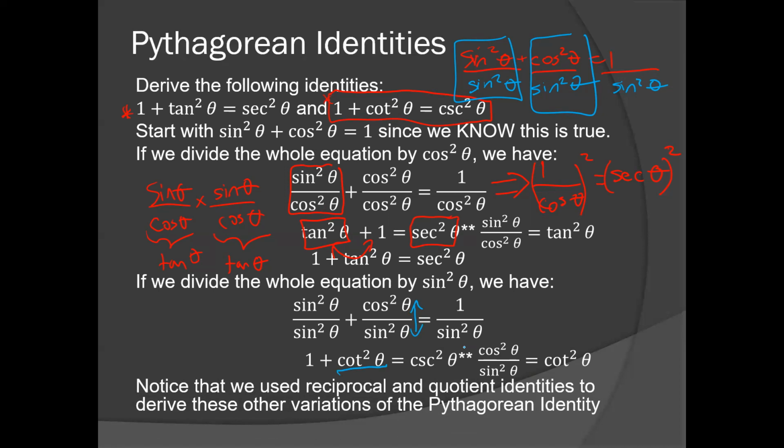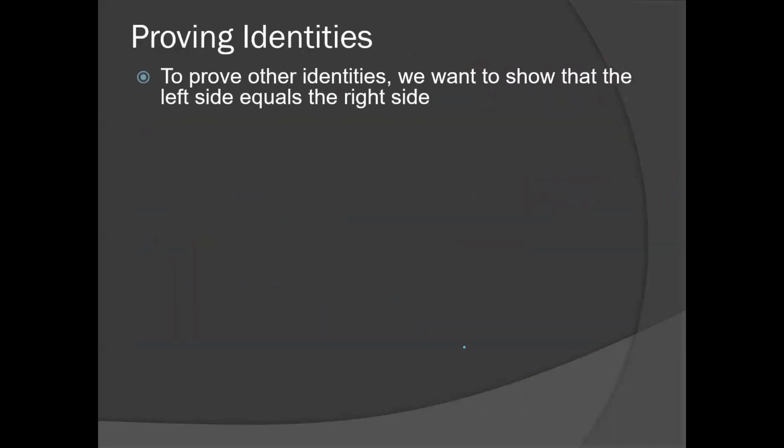So now that we have proven all these main identities that we rely on, you don't have to prove them anymore, right? We already proved them. Again, I will give you other test questions where you're using these identities to prove other identities, okay? And we'll get into that. So how do you prove identities?